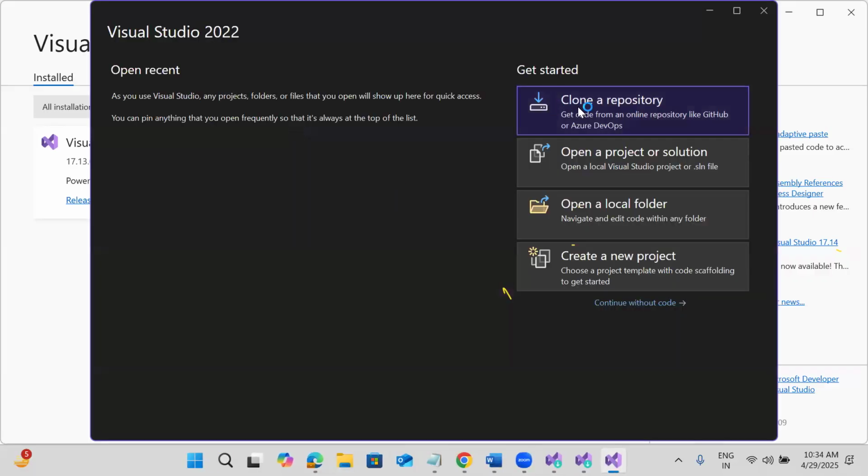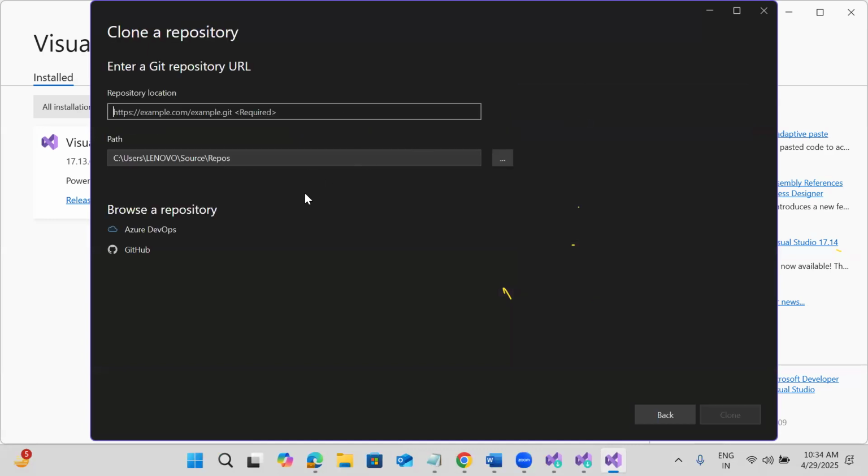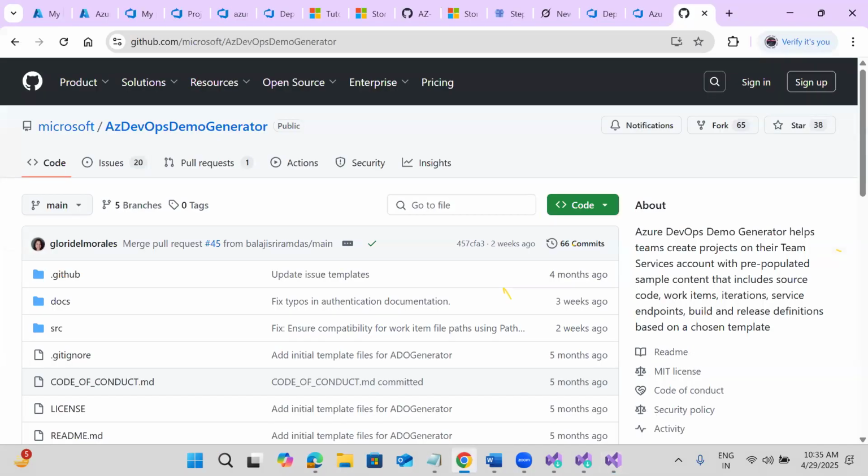Here you can clone a repository or open a project. Here I'm going to clone. They already gave one GitHub repo, right?